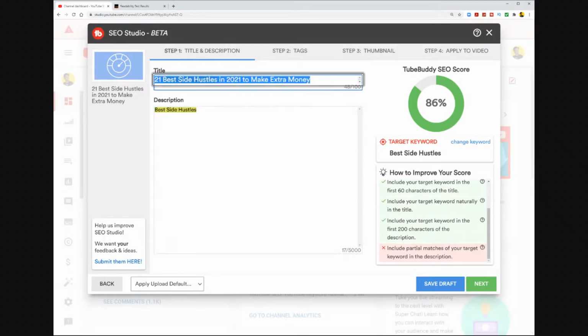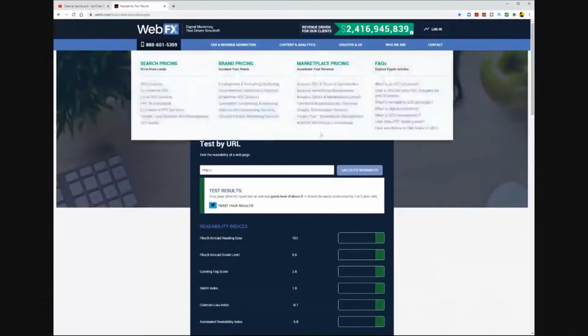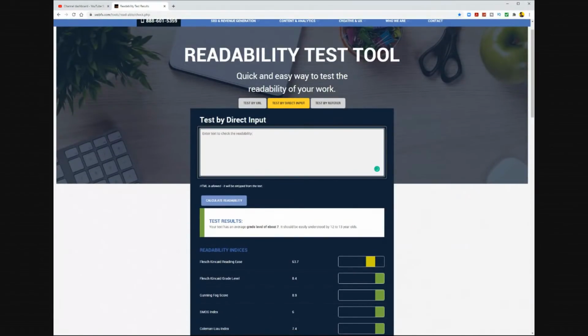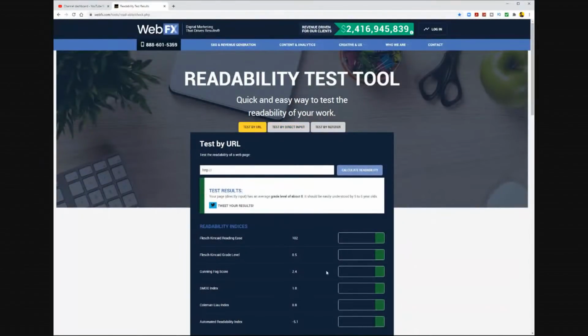Now what I'm going to do here is I'm going to take this title and I'm going to play with it a little bit. I'm going to refine it. I'm going to put this title directly into this readability score checker. And I'm going to see how it does and hope for the best. Okay. This title should be easily understood by 12 to 13-year-olds. 7th grade reading level. I'm like, okay, that's not the worst. Can I tweak this title at all? Is just a shorter title, just less words, going to do it? Let's find out. Okay. Less words would make this plain stupid simple.